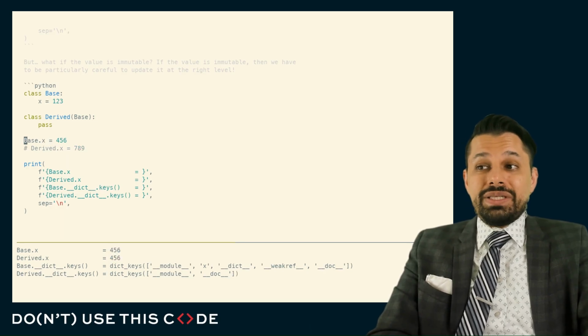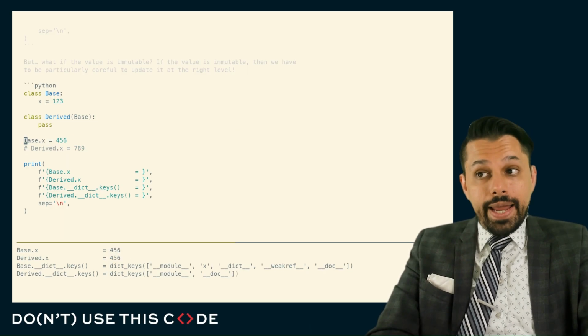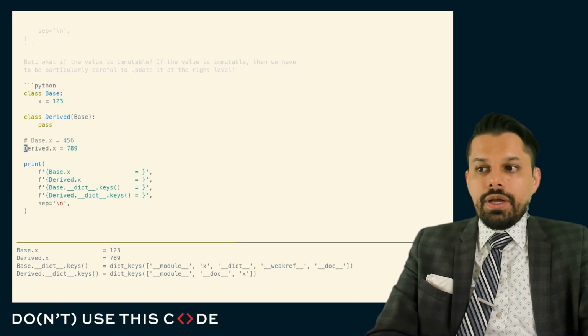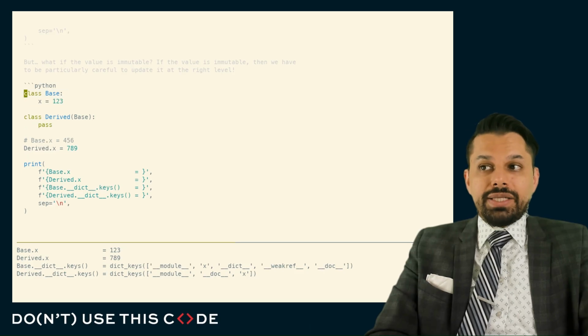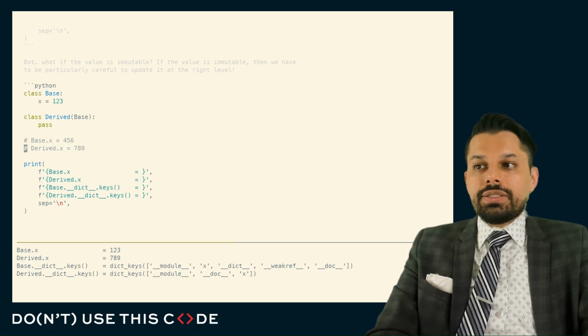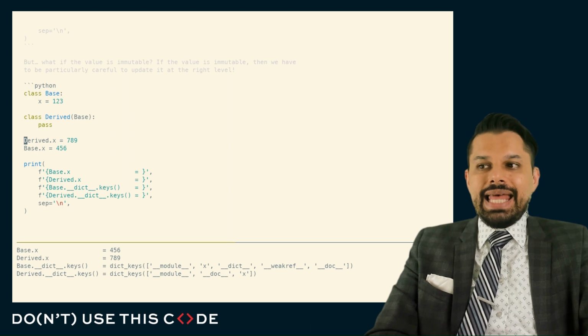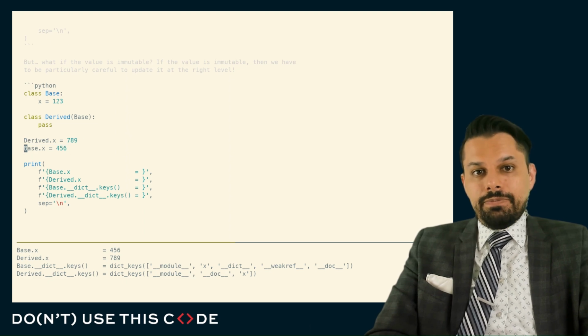And so there is a material difference between saying base.x and derived.x. Derived.x will only be visible on derived, but it won't write back to the base. Base.x will be visible on base and derived. And there's a sequencing here where if we do these in the wrong order, we can see that this has now blocked these updates.